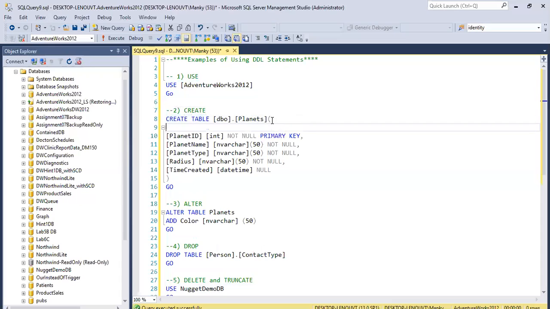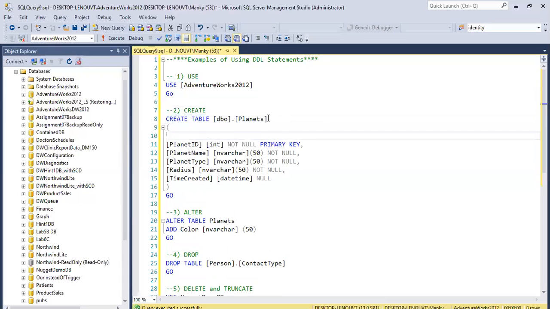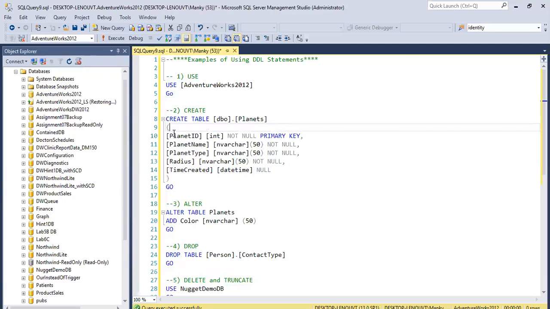Then we start the brackets, and we mention all the columns or attributes. So we have the planet ID, planet name, planet type, radius, and the time created. Next, we mention the data type. If I hover on this, it says the data type int, and int is integer.